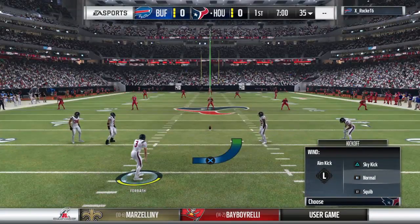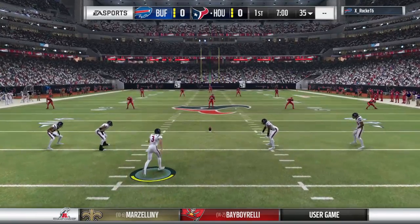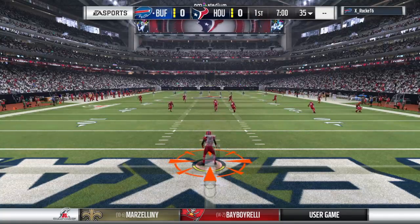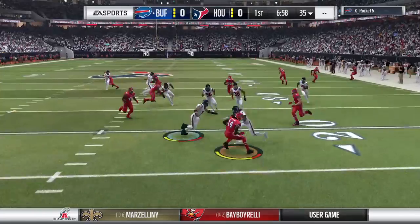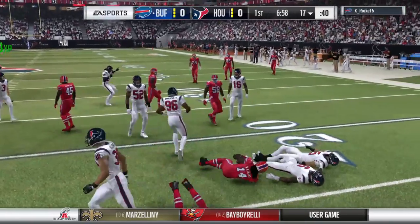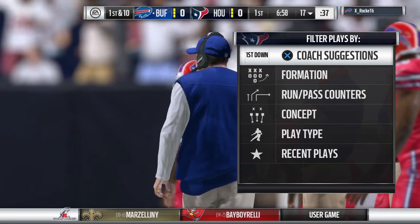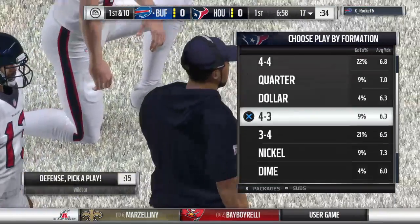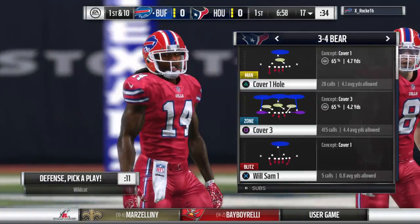We're standing by as our commentary team, Brandon Guyton and Charles Davis. Larry, they broke ground on this place in the year 2000, opened it in August of 2002, and it's been the home of this franchise ever since. Welcome to NRG Stadium in Houston. Straight ahead, it's a clash to decide the AFC's representative in the Super Bowl, and it'll be a great one between the Buffalo Bills and the Houston Texans.